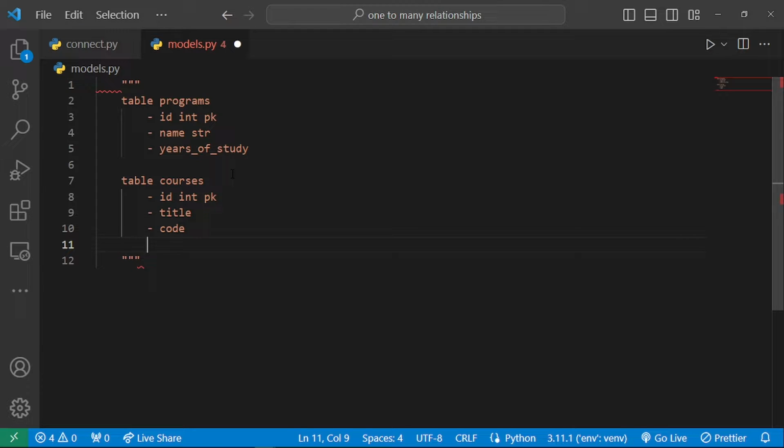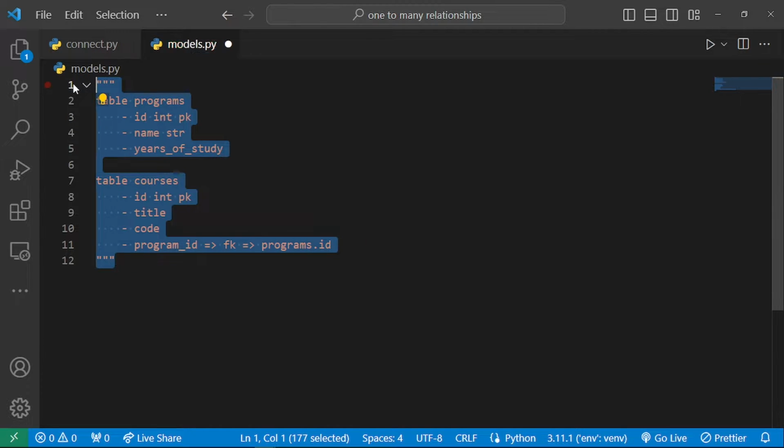So to do that, what we're going to do is basically create another column. And this column is going to be our program ID. So the program ID is going to be a foreign key, which is basically a key that maps onto a primary key of another table to symbolize the relationship between those two tables. Once this is a foreign key, it's also going to reference or point to the ID of the table program. So we shall just come right here and say that this is going to be our programs, which is the table name, dot ID, meaning the key of our ID, just like you see it right here. All right, so we've been able to define our simple table.